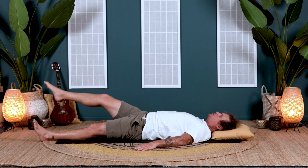Great job. Let's hug our knees, keep them in. And we're going to keep them sort of at tabletop, or you can have your knees a little bent, that's fine. Press your palms into the floor as extra base. And if you engage your inner thighs, that will engage your abdomen more as well. And we're just going to take the knees side to side. Now, when you take the knees rocking side to side, you have to remember that you are actually keeping the vertebrae on the floor.